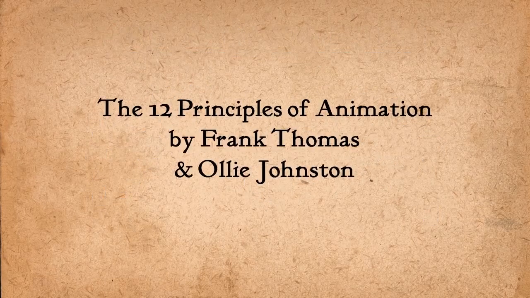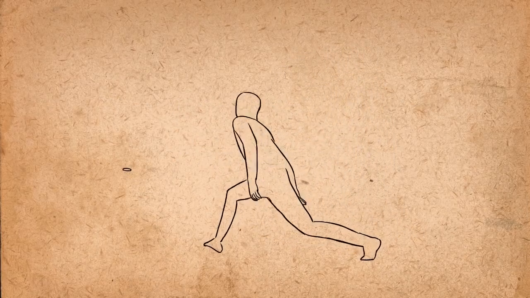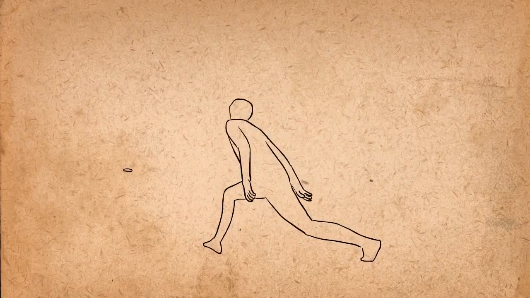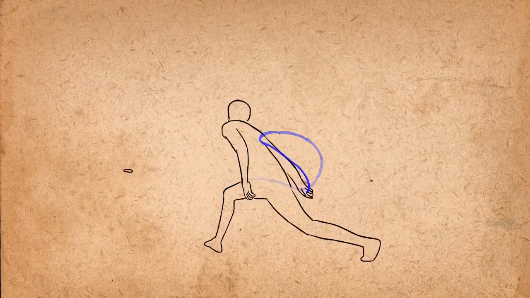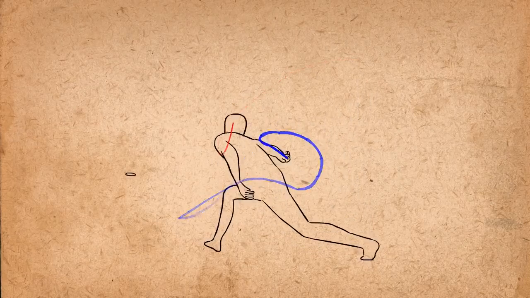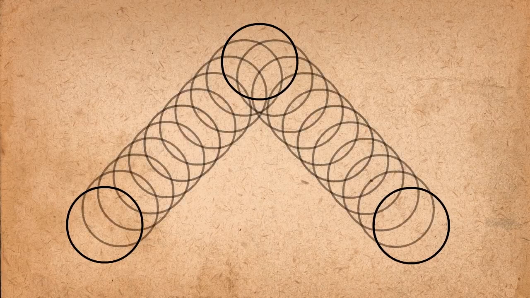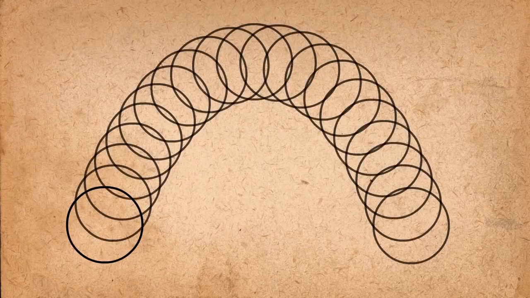Alright, the 7th principle of animation is called arcs. Very few organisms are capable of movements that have a mechanical in and out or up and down precision. Most living creatures will move in a circular path, otherwise known as an arc. So let's say that we were given these key poses and were told to fill in the poses in between. Simply taking the midway point between the poses will not work because this looks way too mechanical. The ball needs to follow an arc.